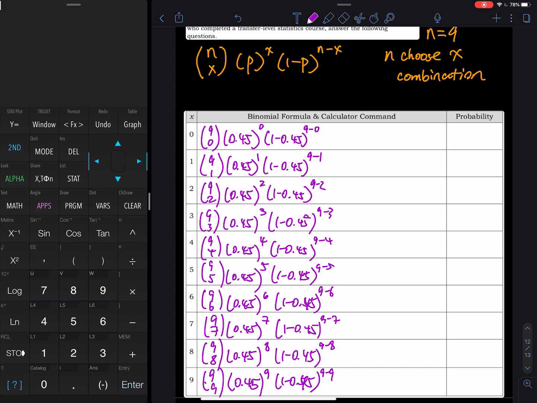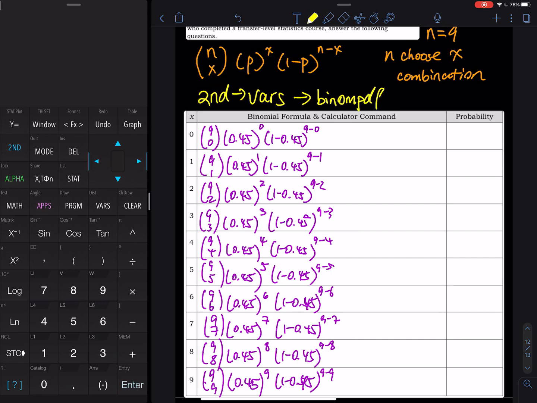If you are taking a class, they might not give you this table. Based on my experience teaching a stats class, if you don't provide such a table, people are not able to answer any probability questions. We need to write everything out, get all the probabilities, summarize them on a table, and then use the probabilities to answer questions. All right. The next one is a calculator command. We need a command called binomial PDF. Let me show you how to get there. You have to press second, then the vars key, and then select binomial PDF.